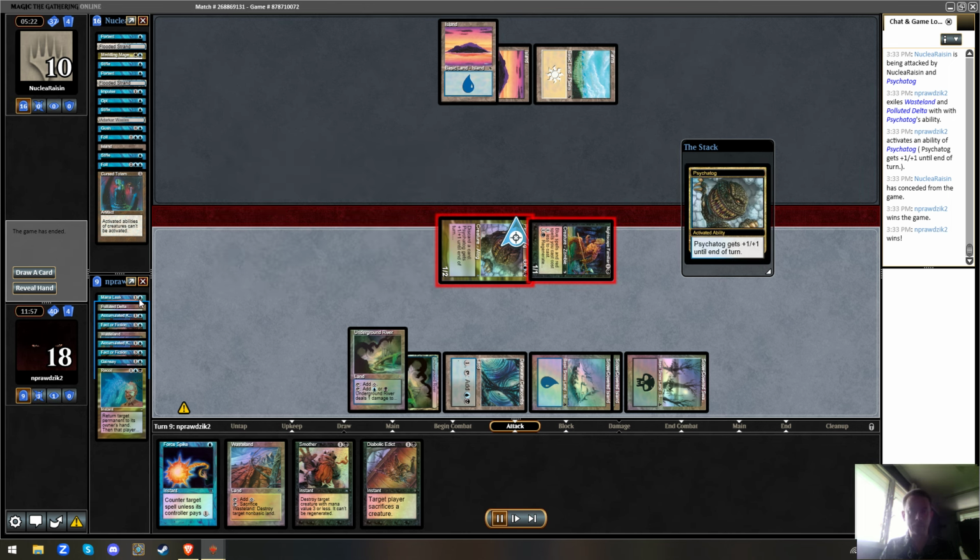Playing goblins and I get a turn two Oath. They have to sacrifice their Mogg Fanatic. They don't get a first turn Lackey, which probably would have completely changed this game. And now we get to play the game that I want to play. One of the cards, I don't recall, I think in Tempest, Price of Progress is a legal card.